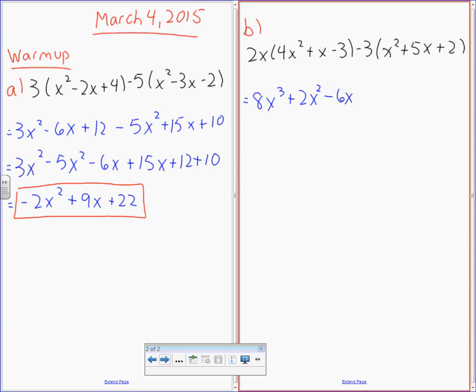Alistair, go. Negative 3x squared minus 13x minus 6. Wonderful. Excellent. And again, the negative carries through. Everything is positive in that bracket. So the x squared switches to be a negative, the 5 switches to be a negative, and the 2 switches to be a negative. Can someone else be brave here?